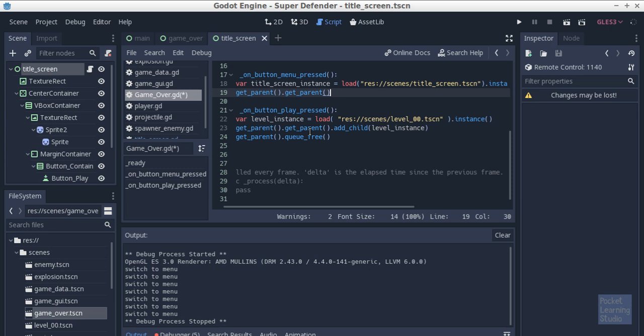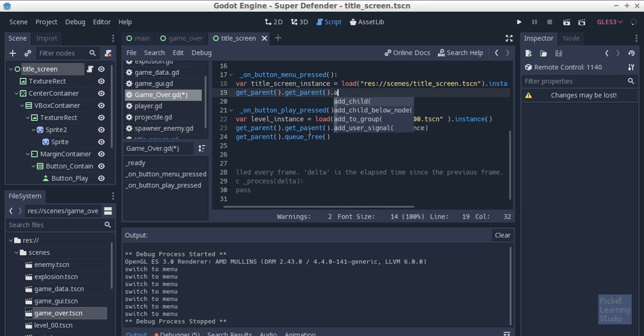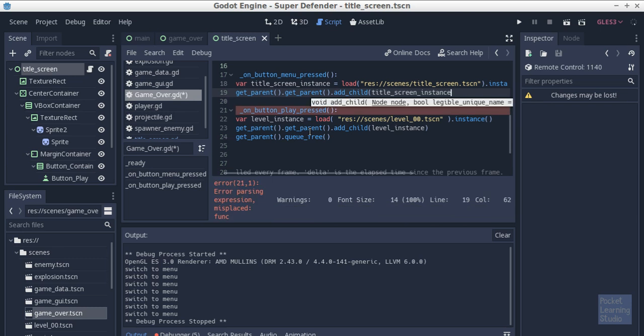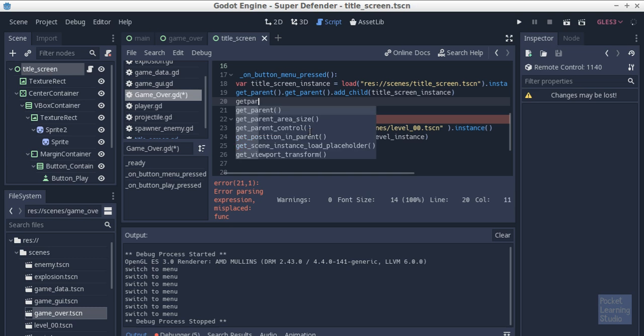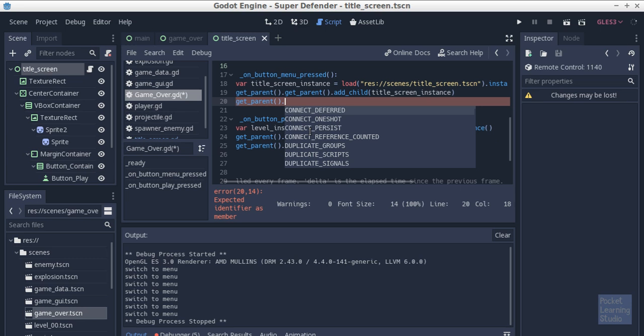And so then what we want to do is add child, and that's going to be title screen instance, and then we want to get parent, which is level 00, and we want to queue free.